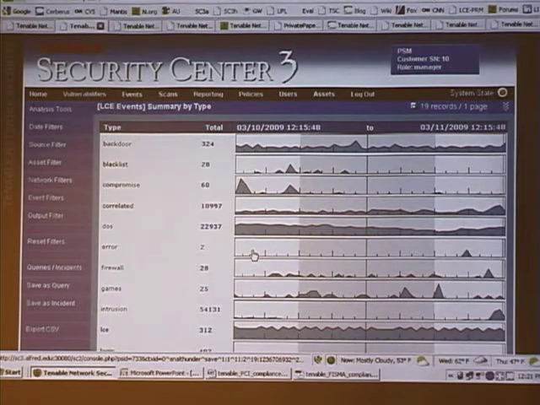A lot of times what we'll do is we'll go in and say, hey, look, IP address 1.1.1.1 is serving porn, got a virus, scanning you, you really need to shut him down. We'll just create a ticket with one of these queries and say, hey, go here, you can see all the logs, all the proof you need, and so on.